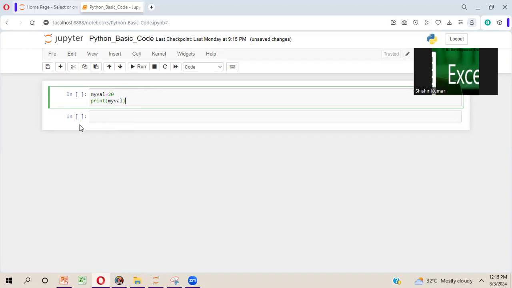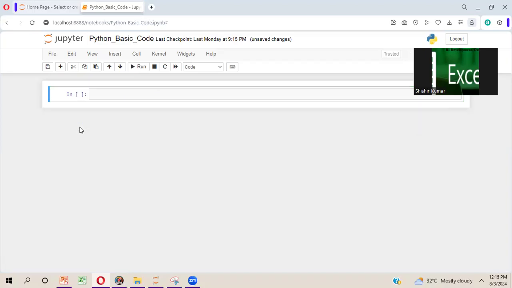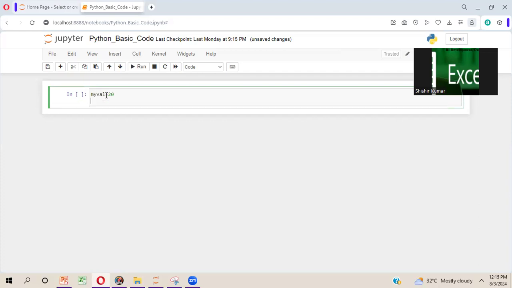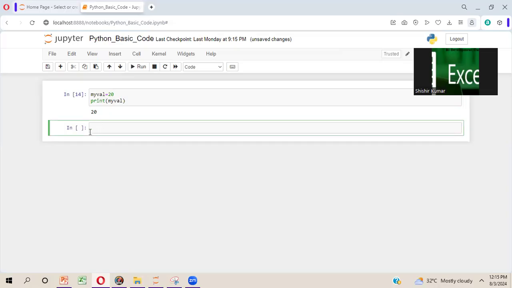So I'm removing this cell using X, and then here I'm writing myval 20 and print, and here I'm writing myval. If I press Alt Enter here, this code will be executed, and you will get a blank cell as well. So I'm pressing Alt Enter. See here, you are getting a new blank cell, and this code is executed.